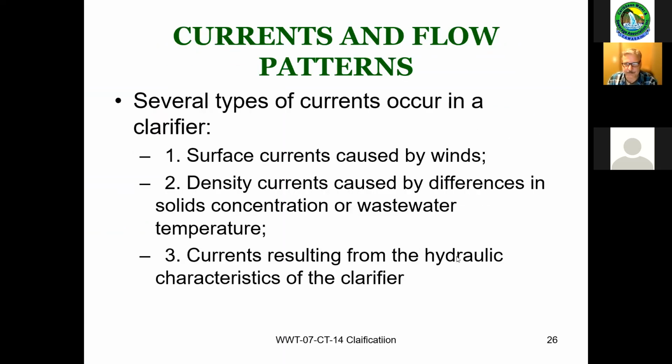So currents in a clarifier, a few different ones occur. You have surface currents for clarifiers that are not covered. Depending on your location and the wind direction, that can directly affect primary clarifiers and the scum that's building on the top. In a windstorm, it could potentially cause enough surface current to remix that scum back into the water. Density currents are caused by different solids concentration and the wastewater temperature that we talked about. Not a lot that you can control on that.